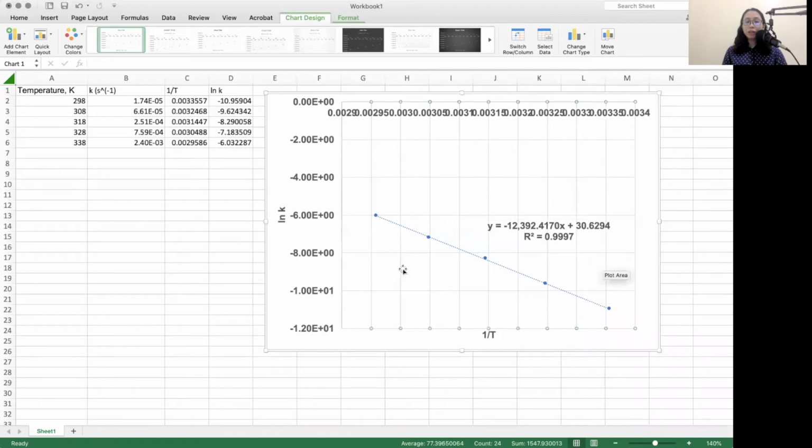So again, your slope is equal to negative activation energy over R. So you can compute for the activation energy once you have the slope. So for this plot, we have negative 12,392.4170 as the slope. So use this value and compute for the activation energy.